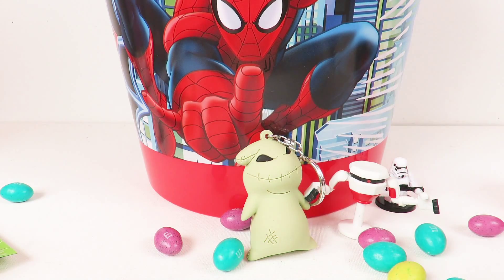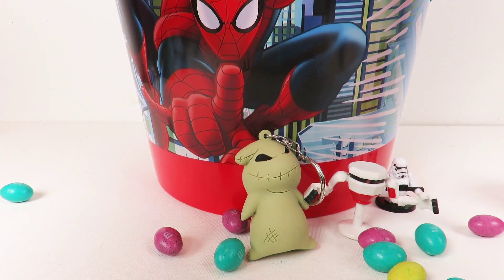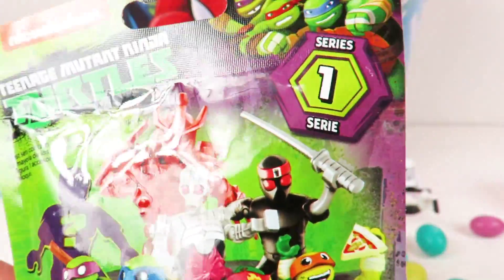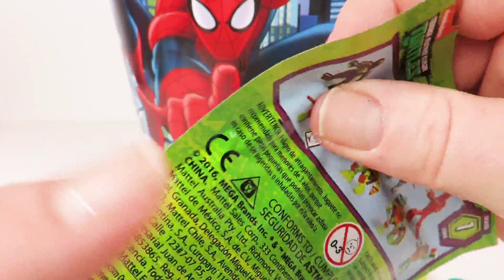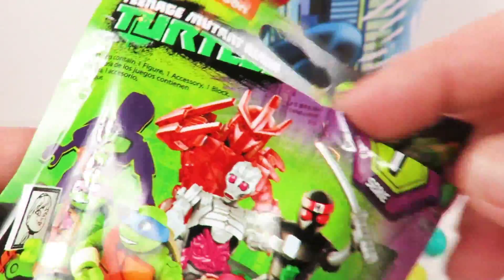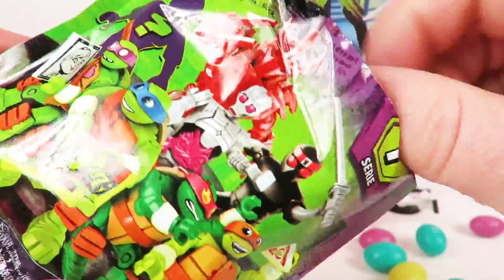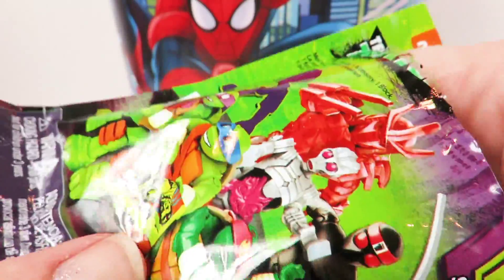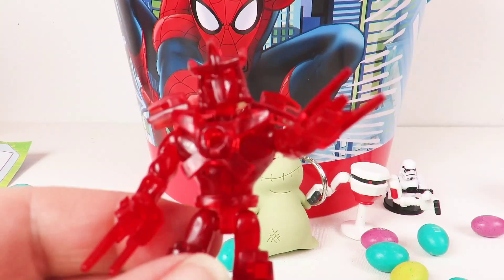All right, we have three things left. Let's go with Mega Bloks Ninja Turtles Series One. These are super cool — Mega Bloks has been making some really cool characters lately. I found some at Toys R Us — Barbie, American Girl, SpongeBob. We love LEGOs but Mega Bloks are cool too. I can feel there's a lot of parts in here, so I'm going to pause this, put it together, and I'll be right back.